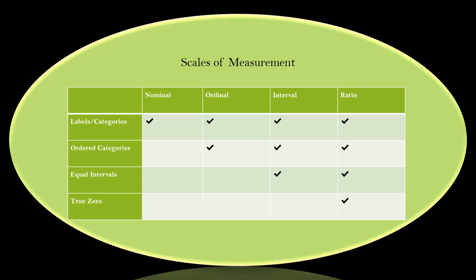And if I am 6 feet tall and you are 3 feet tall, a child, then you could say 6 feet is twice as tall as 3 feet. Right? So these are the scales of measurement: nominal, ordinal, interval, and ratio. And each time we go up, we get an additional piece of information. We don't lose it.